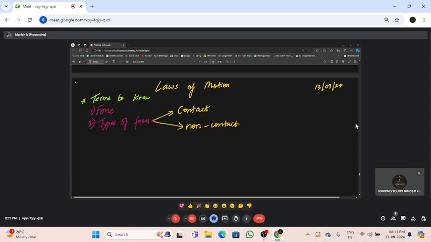Okay, so we try to understand examples of contact and non-contact forces. So what are the different examples of contact and non-contact forces? First, let's look at contact forces. Friction is an example of contact force. You know that friction is an opposing force for objects in motion. So you can say friction. Friction is a contact force.